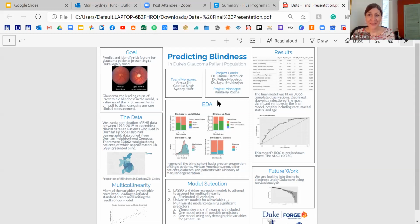Alyssa, are you a coder? No, I have a bit of experience with R, so that wasn't new, but I did learn some new R packages, some new modeling approaches that I've never learned before, so that was really interesting for me. Has this summer experience affected your planned trajectory or career path at all, or given you a more solid idea of what you want to do next?